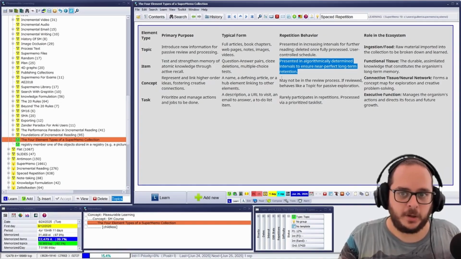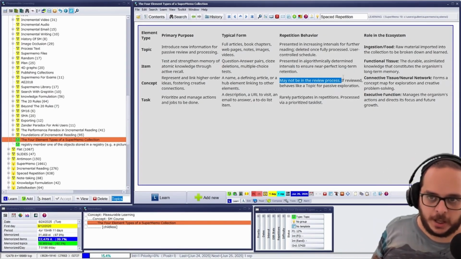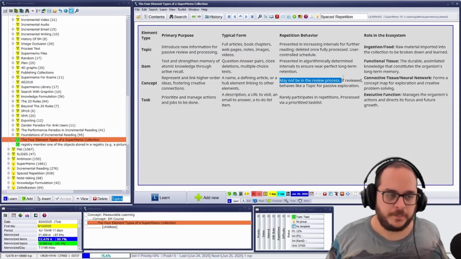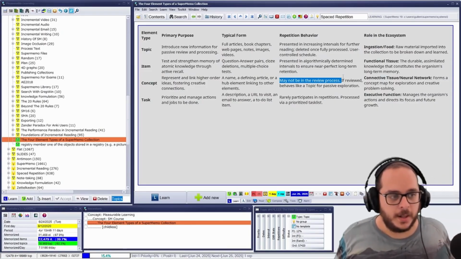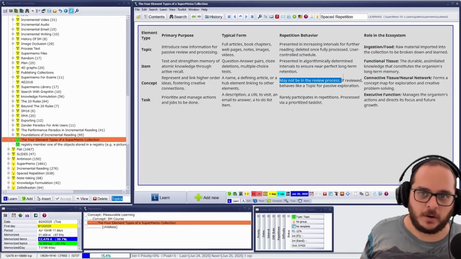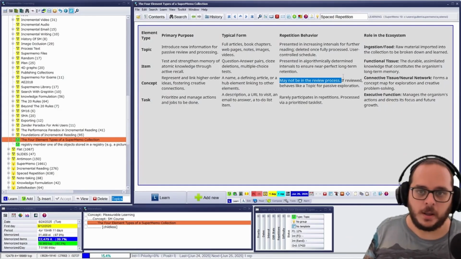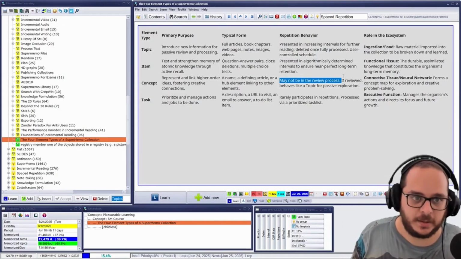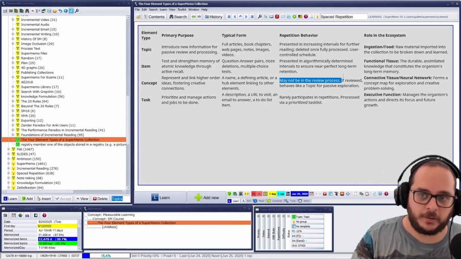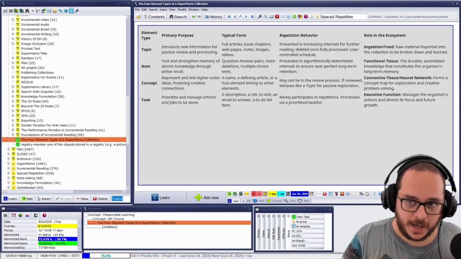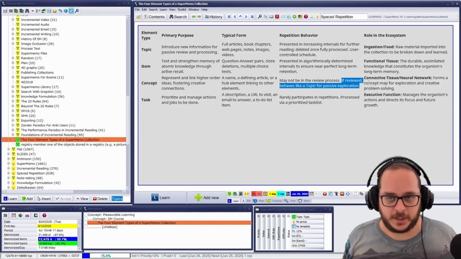A concept may not be reviewed. Usually you don't. That's why we will see it in a dedicated section for concepts, which in the mastery has about 100 videos, by the way. There are like 6 or 7 ways, or if you really stretch it, 8 ways to create concepts in SuperMemo, and most of them are already dismissed, so they don't take part in the review process. But if it's memorized, it will be reviewed and behaves like a topic for passive exploration.